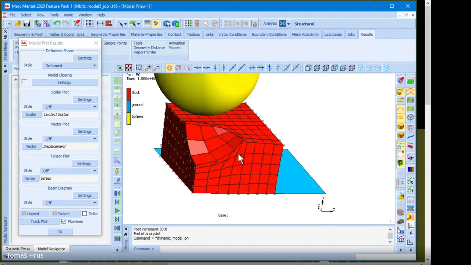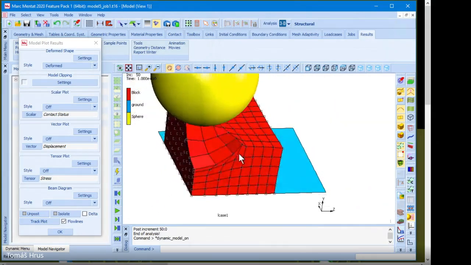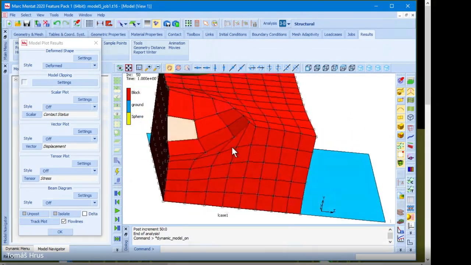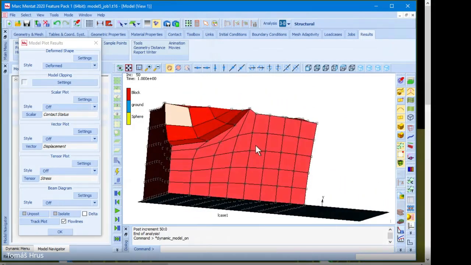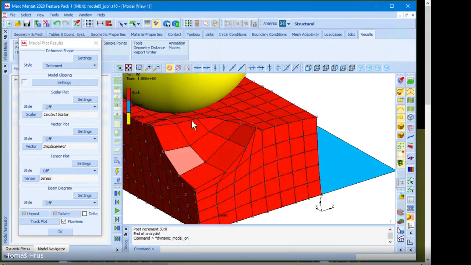But it's clear that the result is not very good, because the elements are very large. It means the results are not precise, because the mesh has such large elements and only few nodes. So for example, the deformed shape of this part is not very good, and I think we are interested mostly in this part, and so the result is not as perfect as I want. So now I have to close my post file.